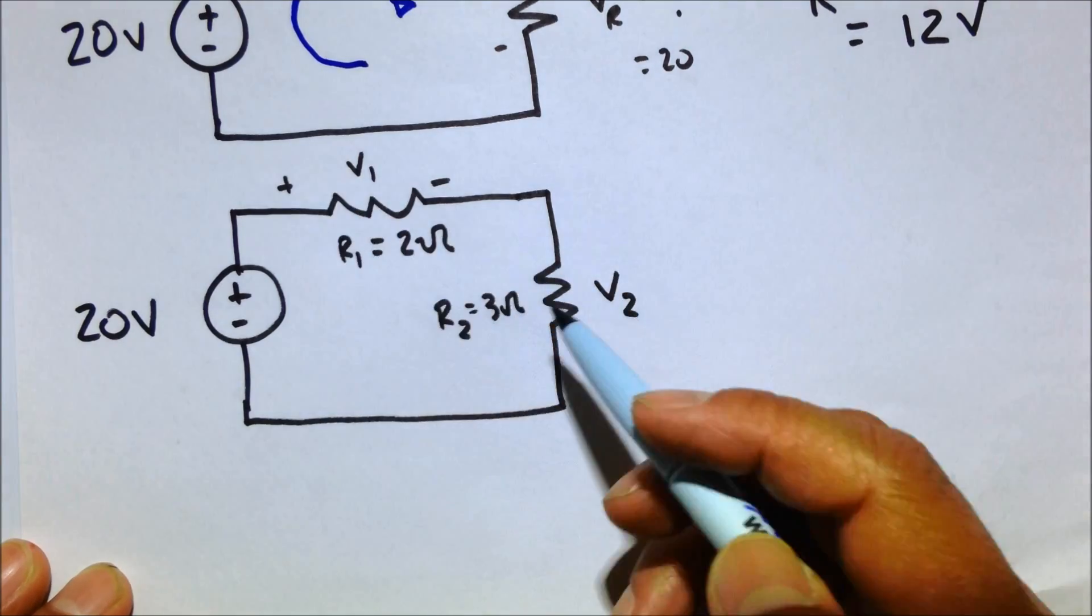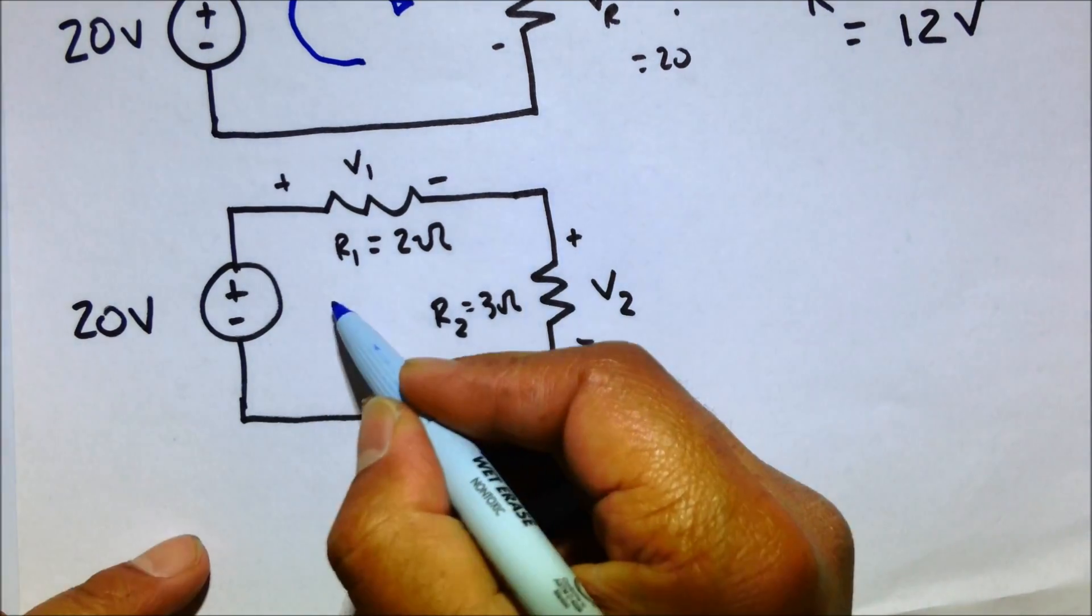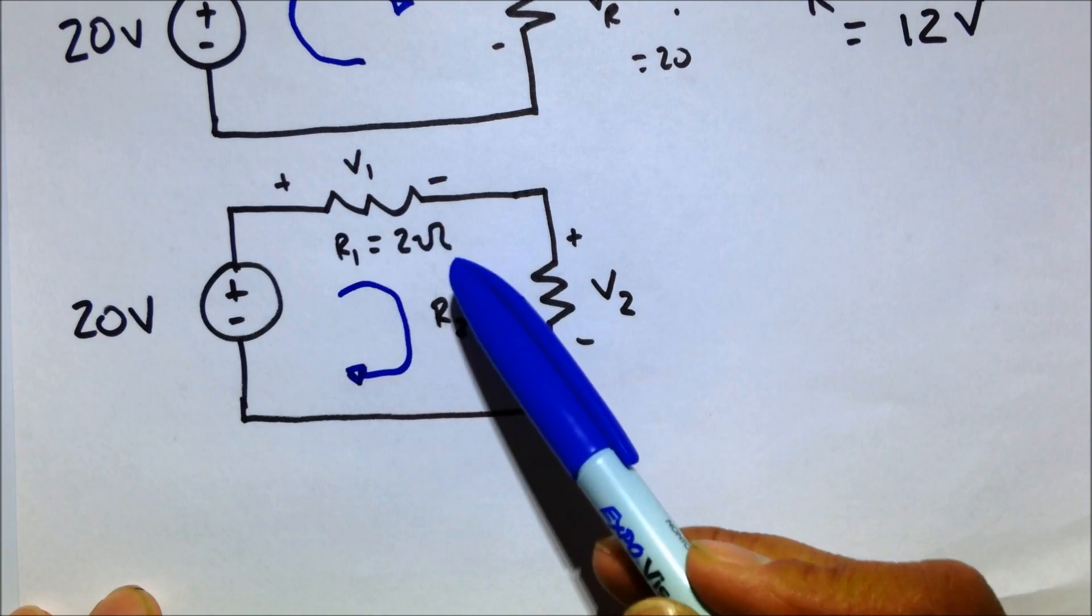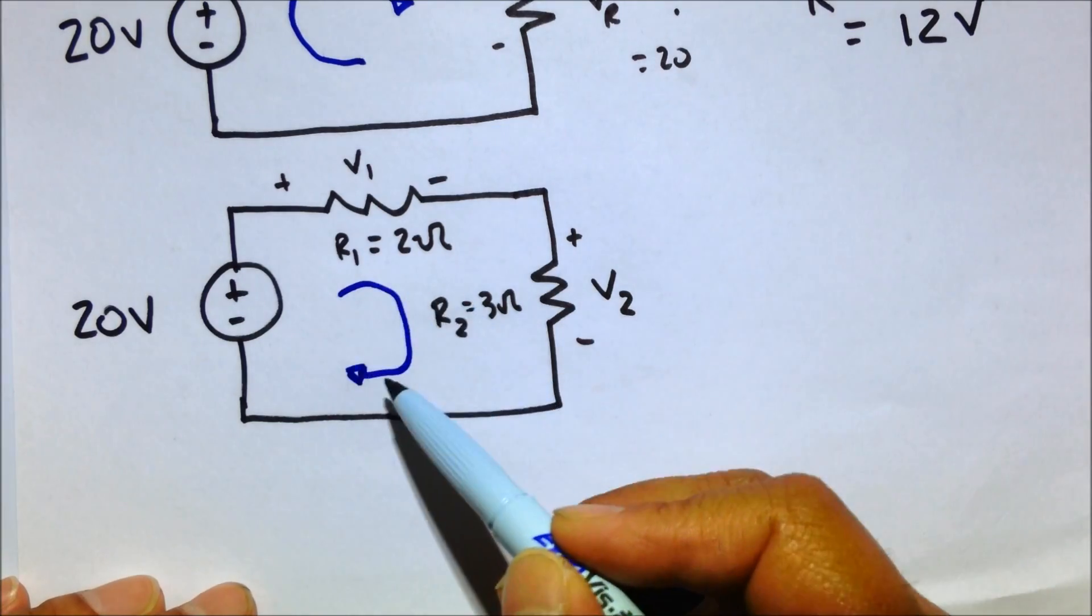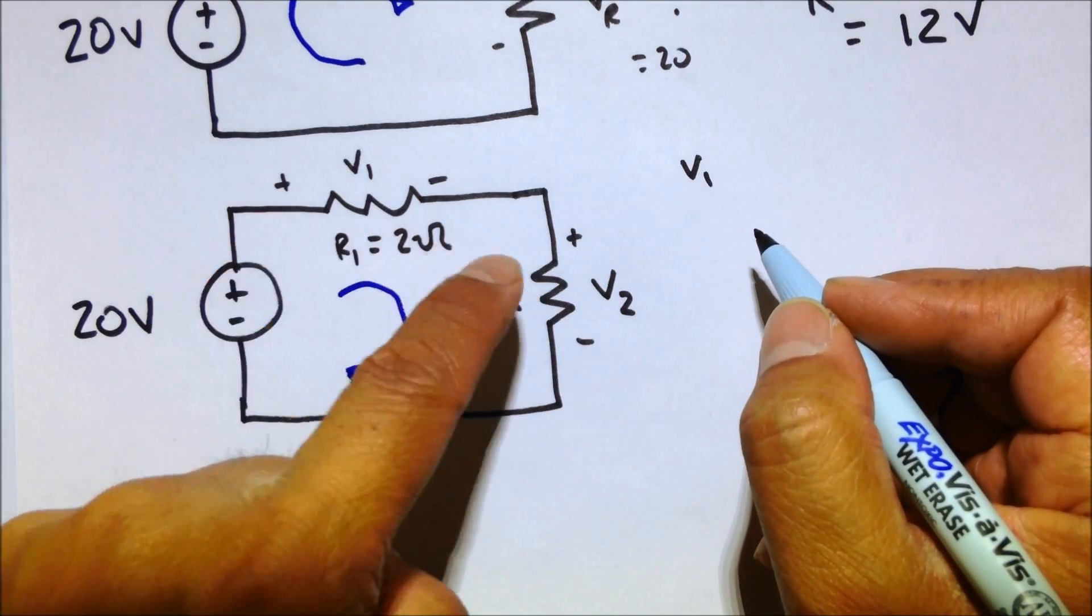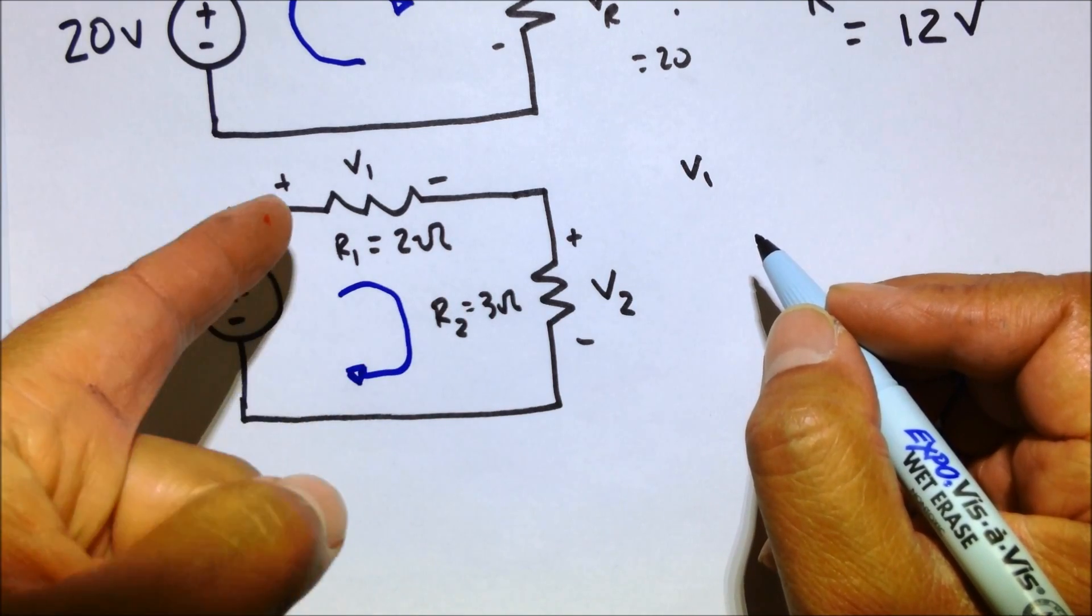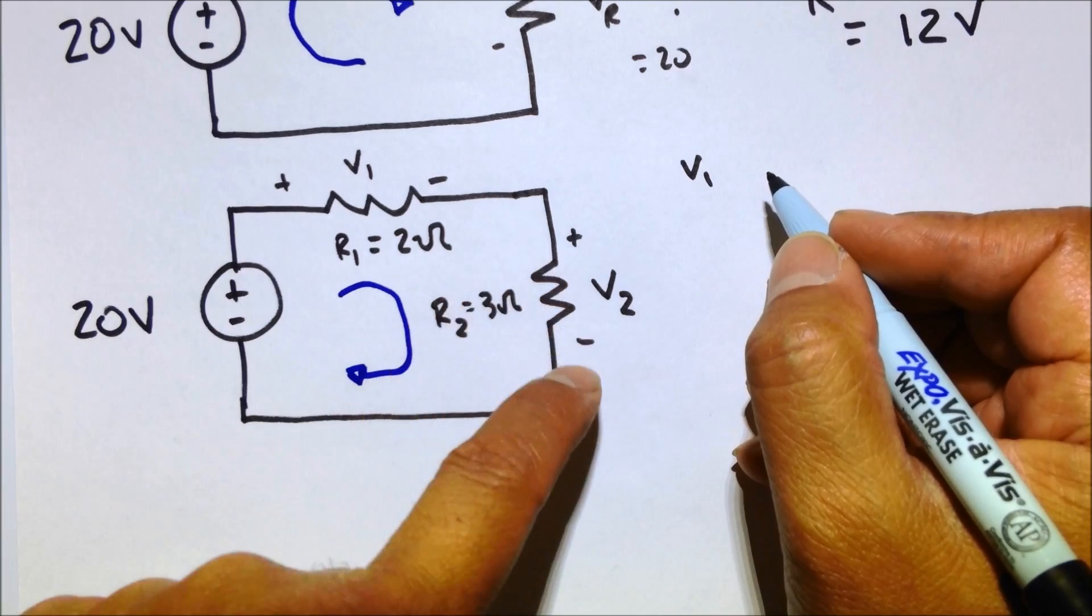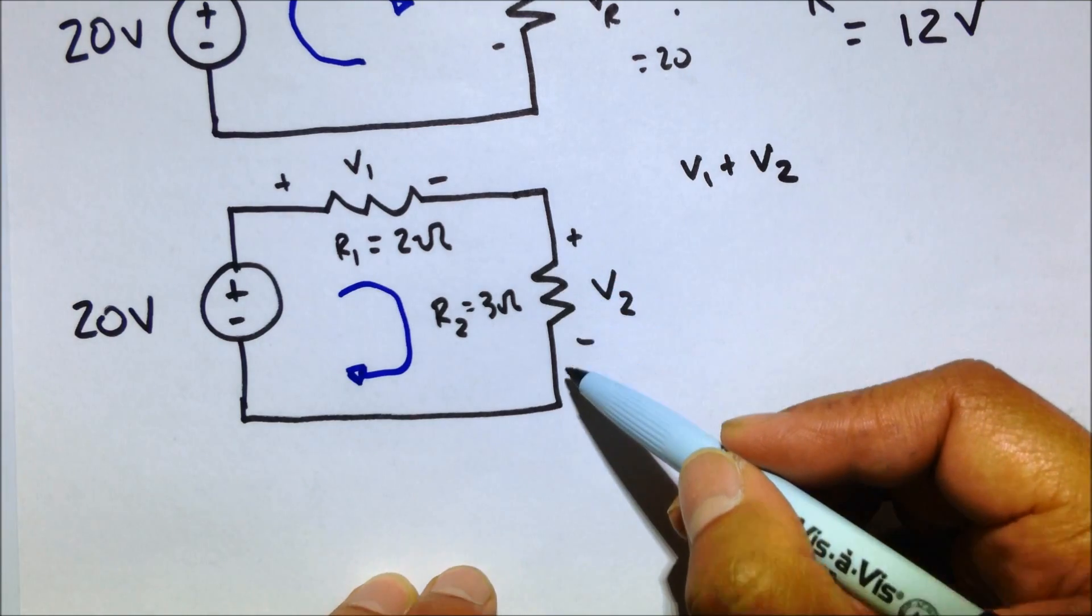And we don't know what that voltage is. Okay. So now we have two unknowns here. And we can use the same principle. We can still use KVL to solve for that. Now I'm arbitrarily defining the loop as going this way again, just so that you can follow me as I walk through it. So if our loop is going this way, let's go ahead and sum up all the voltages. So V1. And again, we're arbitrarily defining how we're looking at the polarity. So we're going to pretend or assume that the voltage drop is from here to here. So V1. And as we're going through the loop, another drop from here to here. Again, we just arbitrarily assign that.